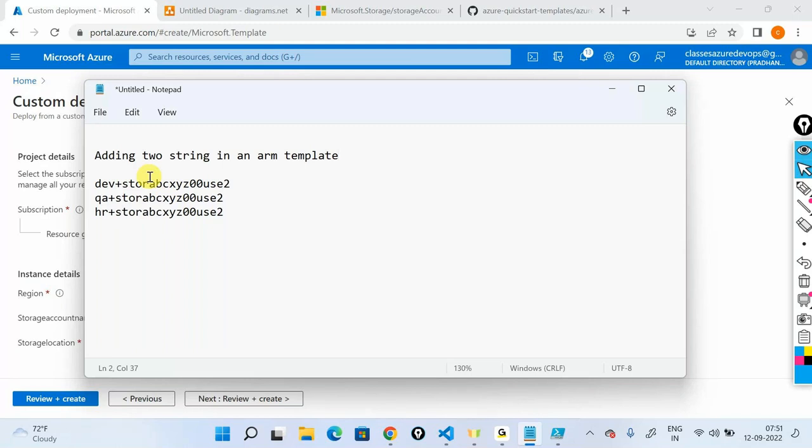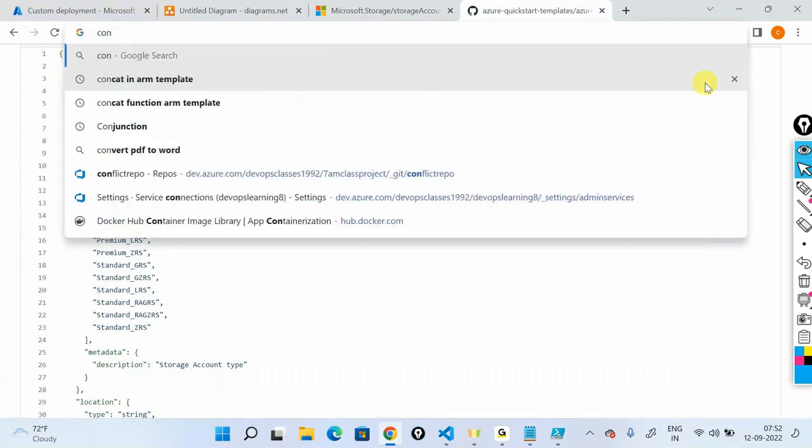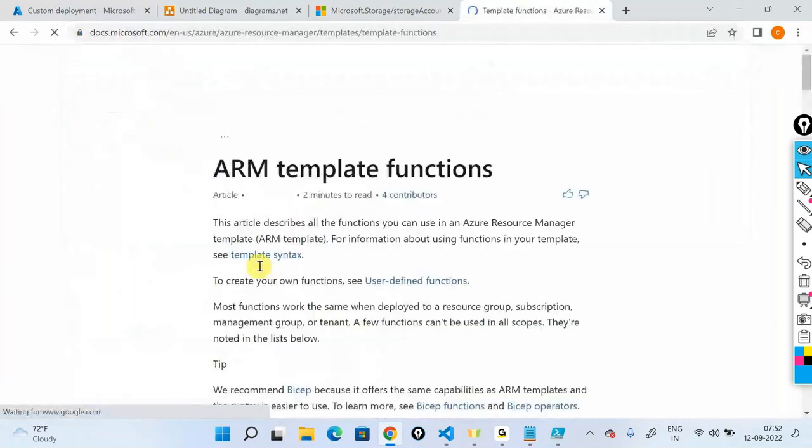And again, if I complicate my terminology a little bit, addition is also called concatenation. Concat, or addition, is called concatenation. And in ARM, you have a function called concat. Just look at the example. It's a template function.